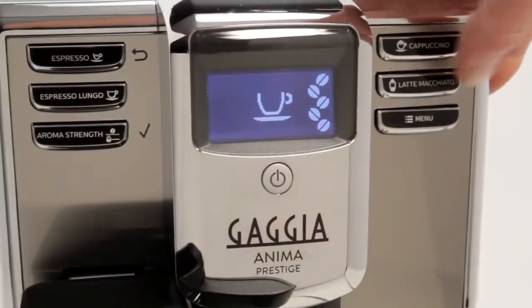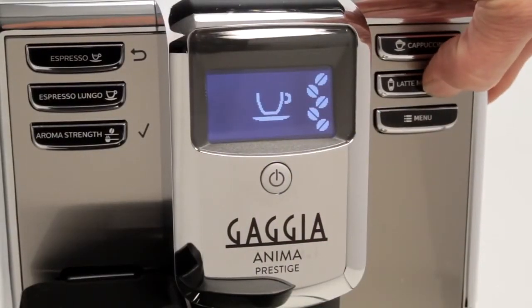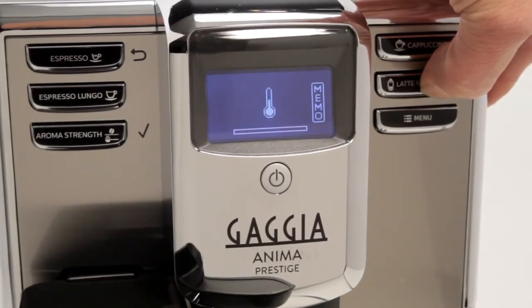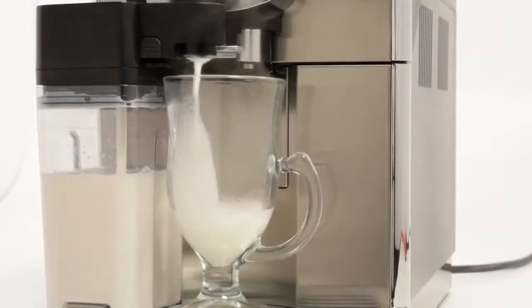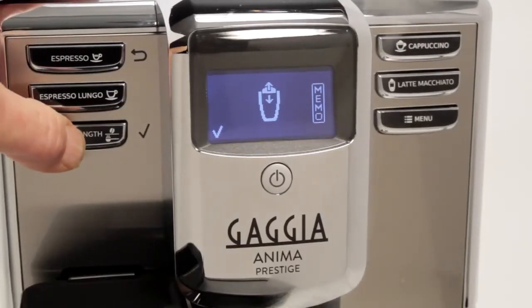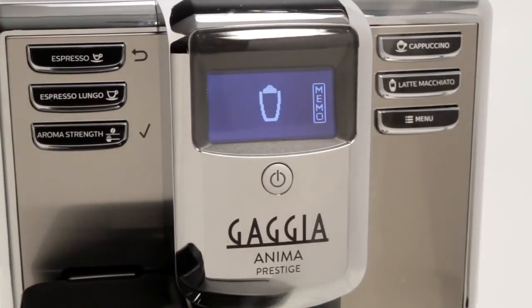To program either button to deliver a different amount of frothed milk and/or espresso, press and hold the button until memo appears in the display. Once the desired amount of milk froth is delivered to the cup, press the aroma strength button with a check mark next to it to stop milk froth delivery and store that amount.